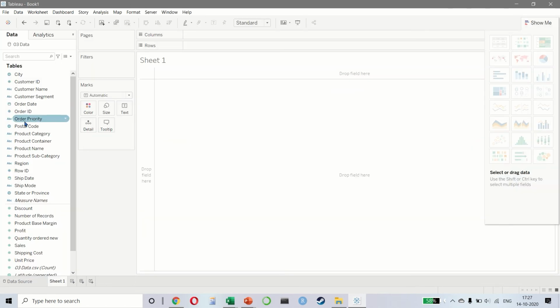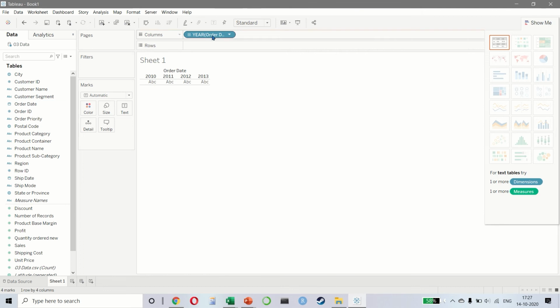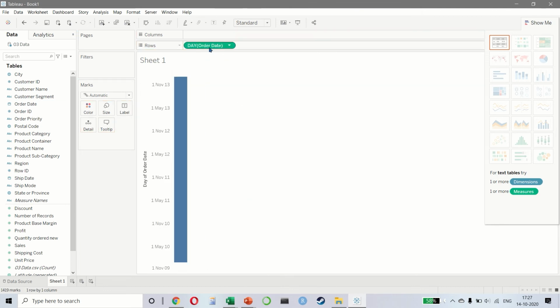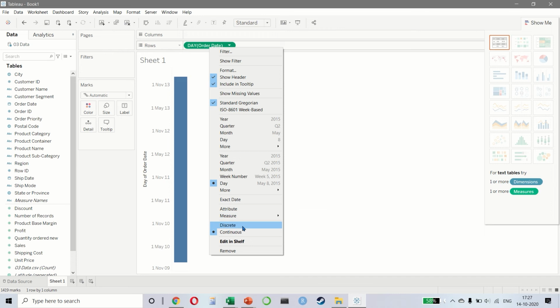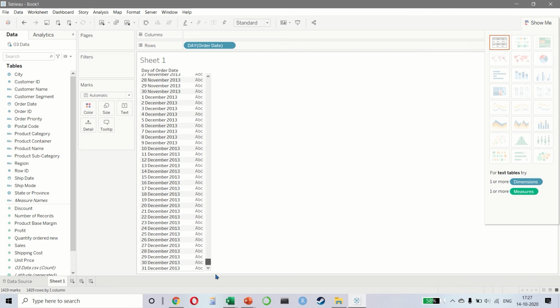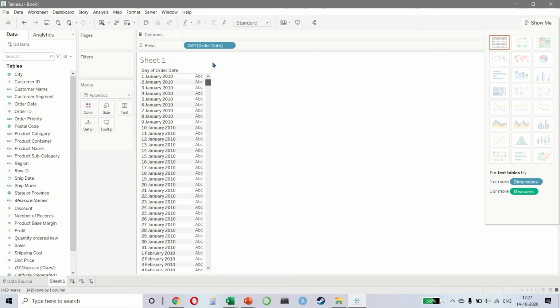The first thing we want to do is to put order date in the rows, look at the day, and make it discrete. We have dates from the 1st of January 2010 till the 31st of December 2013.